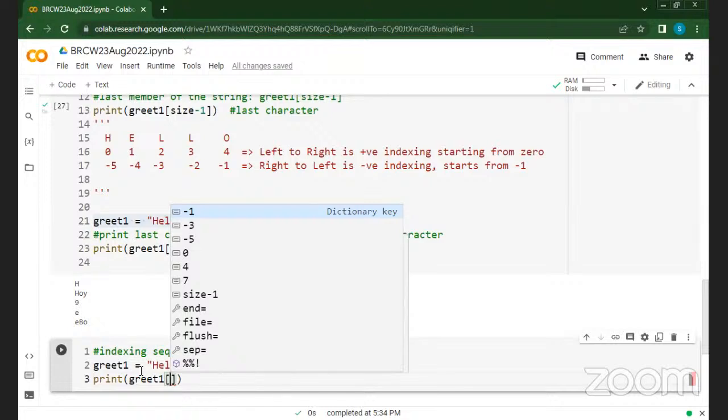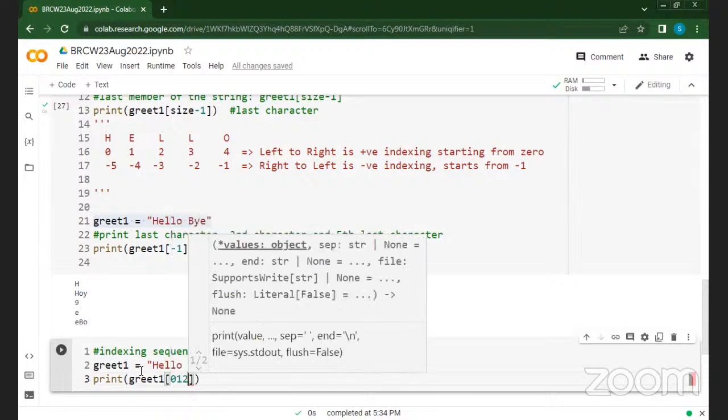So greet 1 square bracket, first three characters I said, right? First three means 0, 1, 2, correct? Now, if you remember the range we discussed, the starting value is included, the ending value is up to.